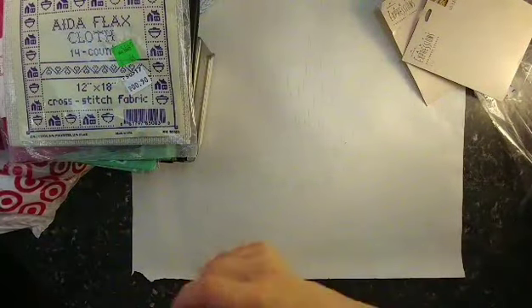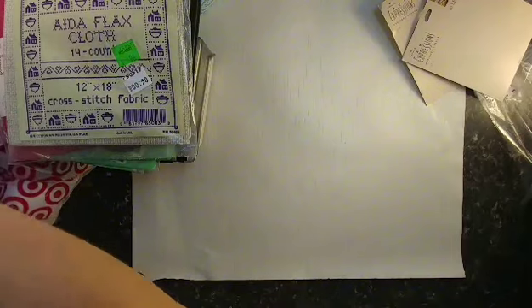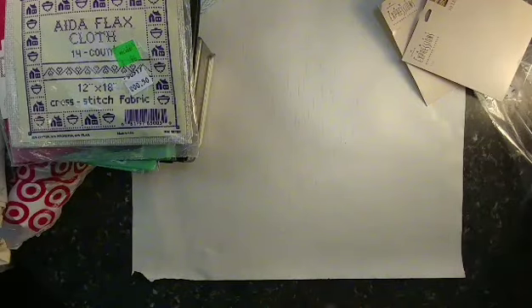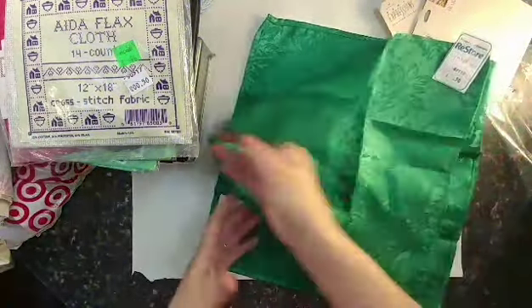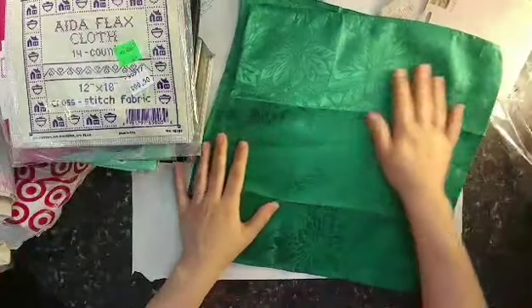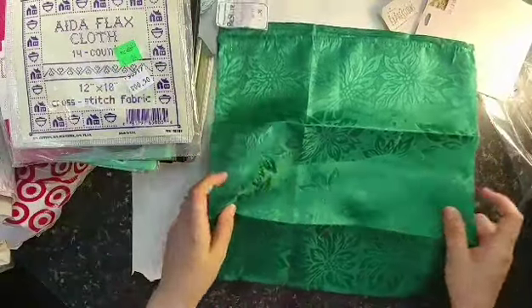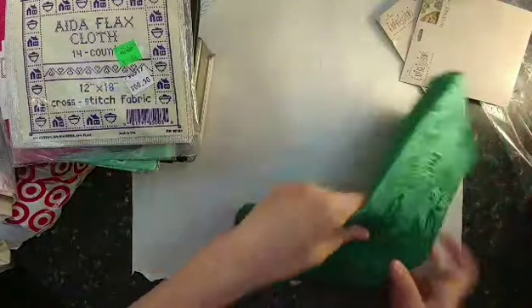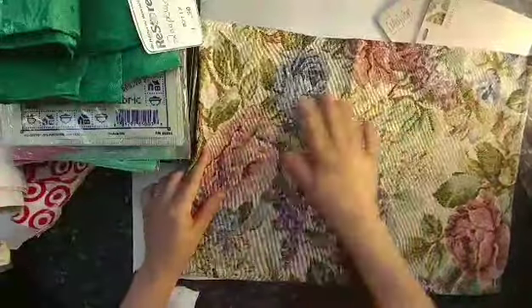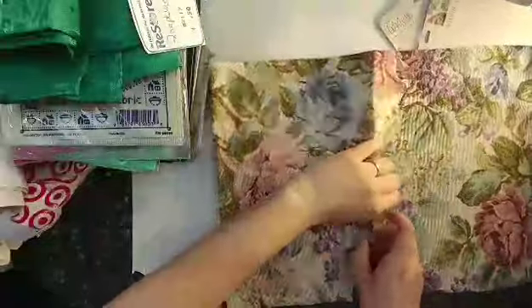I found a whole bunch of vintage linens — napkins and pillowcases — at Habitat for Humanity at a really good price. These green napkins have green poinsettias on them, so I thought Christmas! They were 50 cents for two and they're in good condition — I'm thinking they'd be really pretty as a cover or a fabric flip for Christmas journals. And then this piece is like a placemat, but look at how pretty the texture is. Definitely thinking a cover.